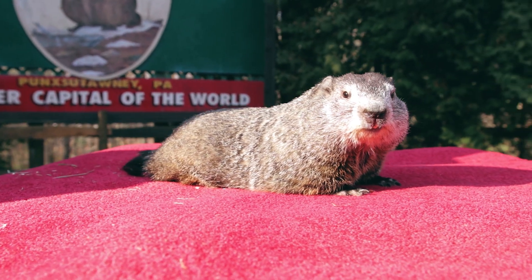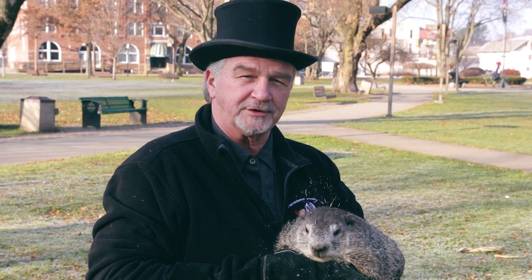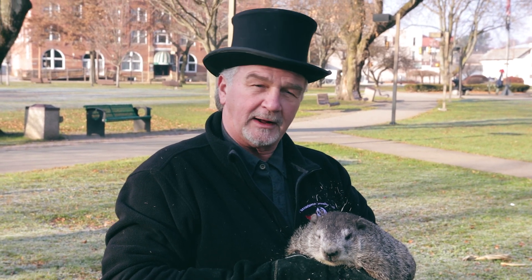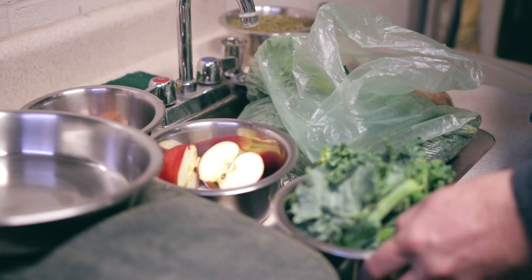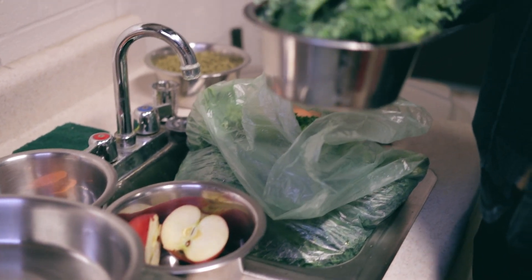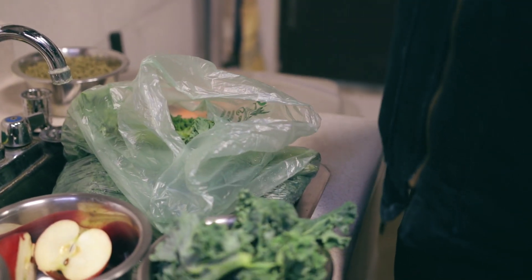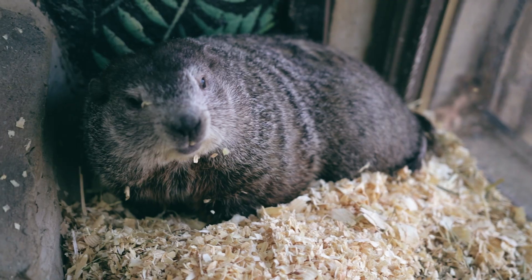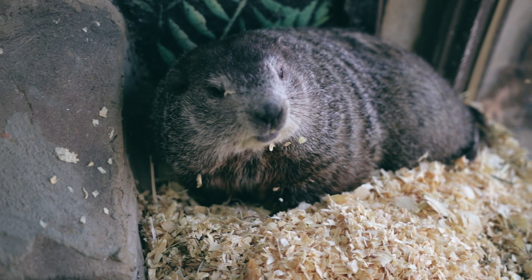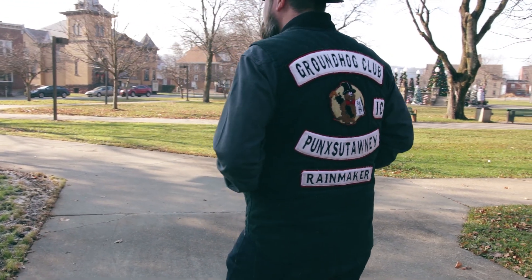Groundhogs in the wild have a wide variety of diet. They eat nuts, all kinds of vegetation, and in the spring when they come out of hibernation, one of their favorite foods is dandelions. Groundhogs appreciate a diet of mixed greens — a lot of kale. The more hearty and bitter the green, the more they like it. Sweet potatoes and yams are a big favorite, and they do eat fruits, surprisingly — obviously apples, which is something they'd get in the wild here in Pennsylvania.